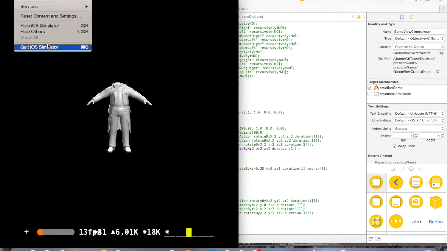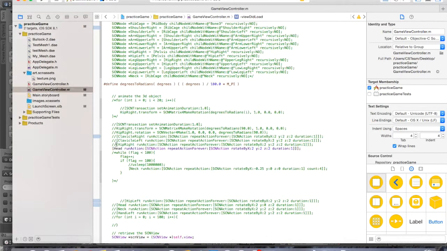Now I'll do that with the right hip, left clavicle, right clavicle, and going down here, how about trying the neck as well?